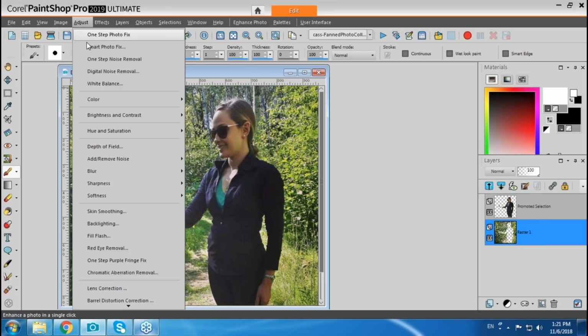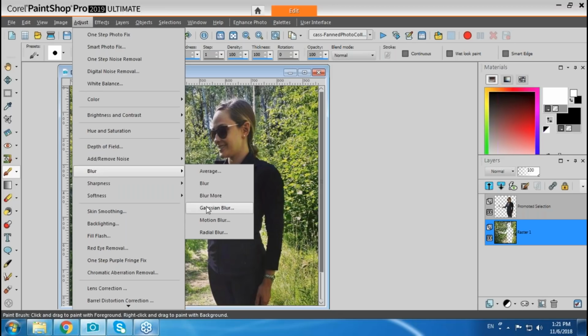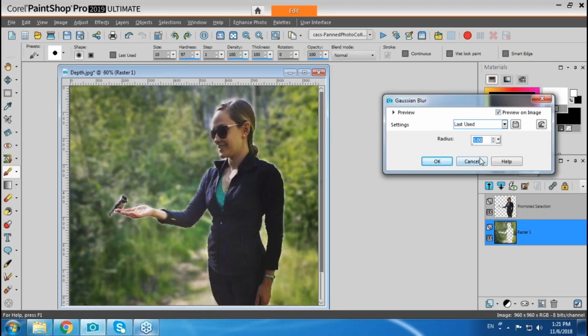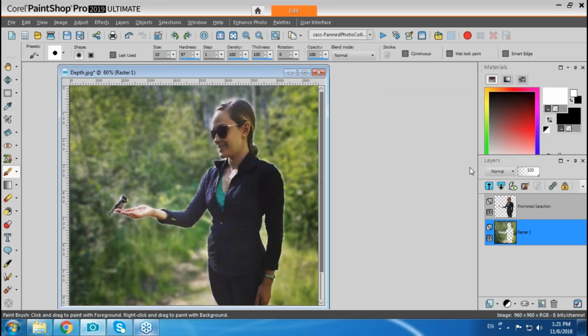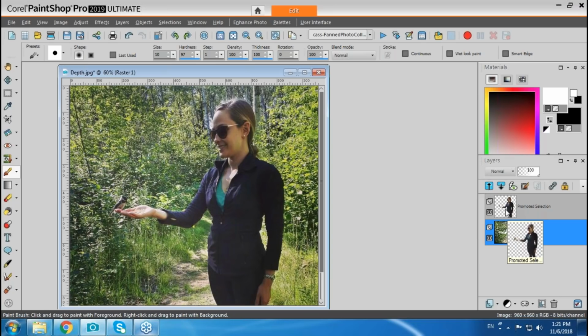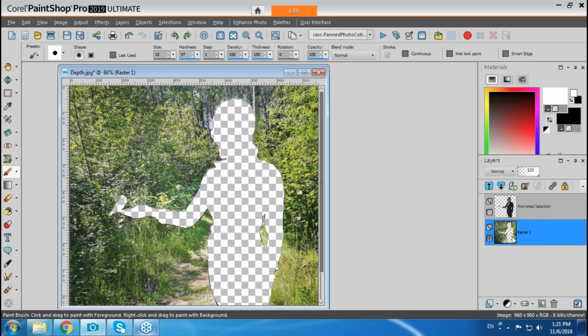I will go again, adjust, blur, Gaussian blur. But well, that's not any better because now you do have a different cast, which is more like the blur of the empty space. We don't want that either. Well, unless you actually want it, that's fine. But there's a way to get rid of it. So what I'm going to do here is simply hide the top layer.